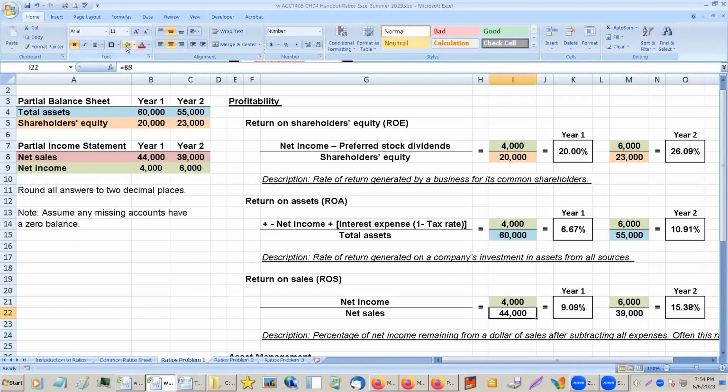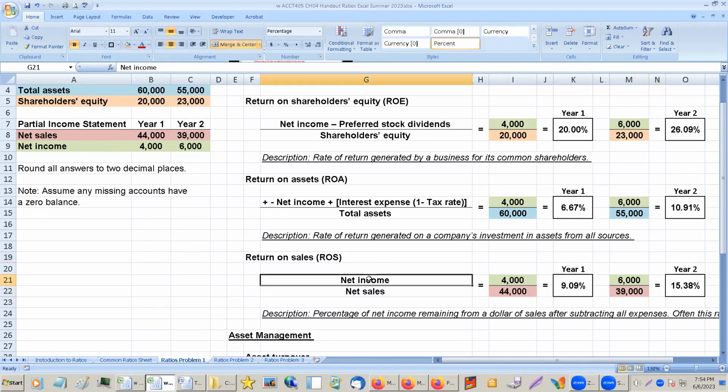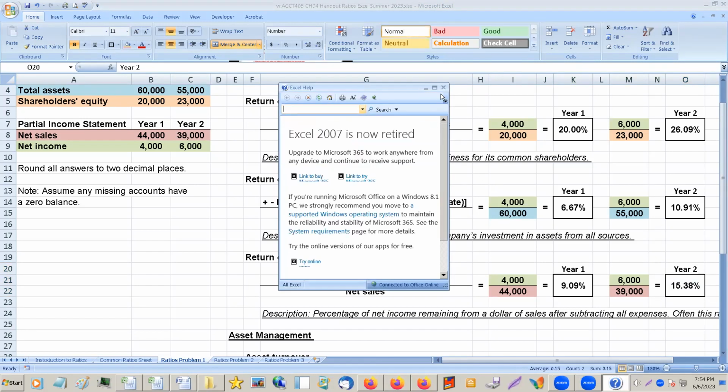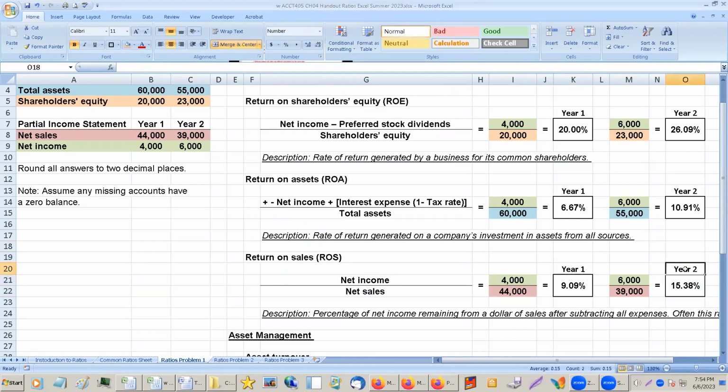So you kind of see this. It really is kind of like baking a cake. Go get this. Okay. And again, good stuff on top. Income. You want these to be higher usually. So again, if you just looked at year 2 and said 15%, it may not mean too much. But if you know that year 1 was 9%, like okay, now we're doing better. We did better in the following year.